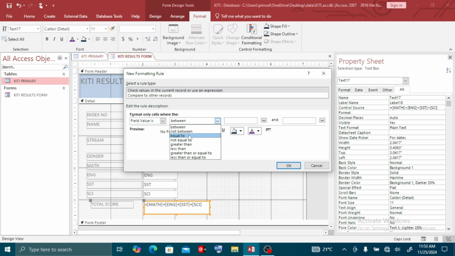So this is where we are going to set the rules.